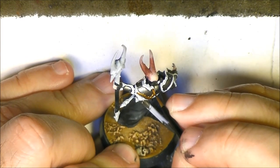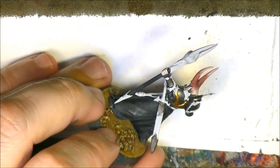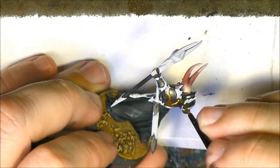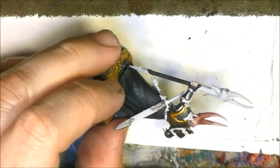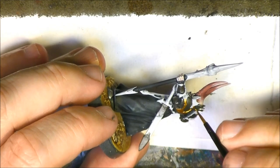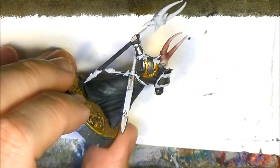After this step, we should not have white on the armor. If we still have white, that means we missed a spot, so we need to correct everything where we have white. So I will do that on the whole armor, and I'm back once it's done.